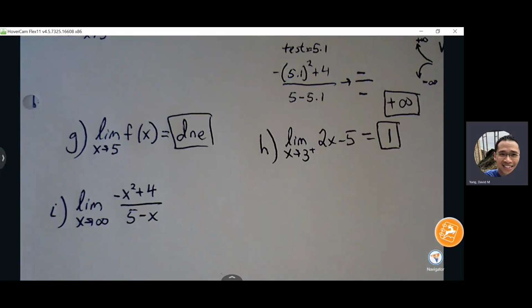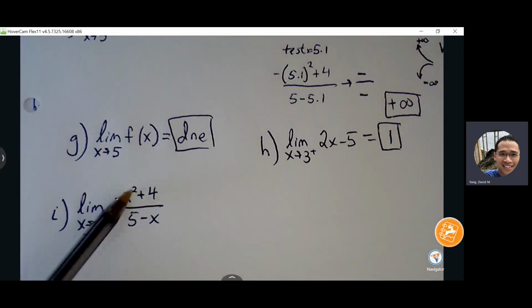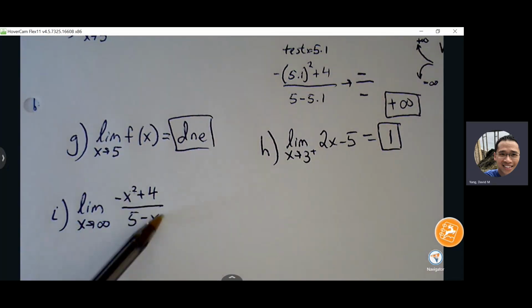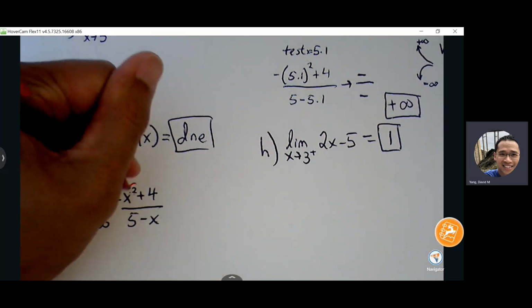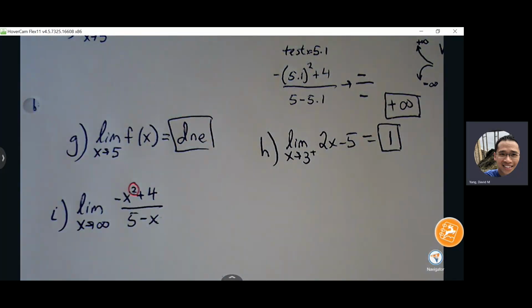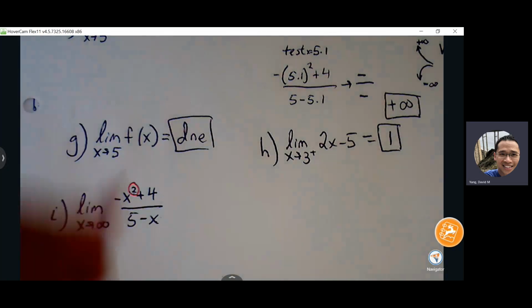Okay, so limit approaching infinity, we have a completely different mindset. We're not going to plug in real numbers, we're just going to do it. First step, compare degrees, right? What do you notice? Numerator is higher, which means that the limit doesn't exist because the graph is either increasing up towards positive infinity or is decreasing, right? There's not going to be an asymptote. There's not going to be a y value.